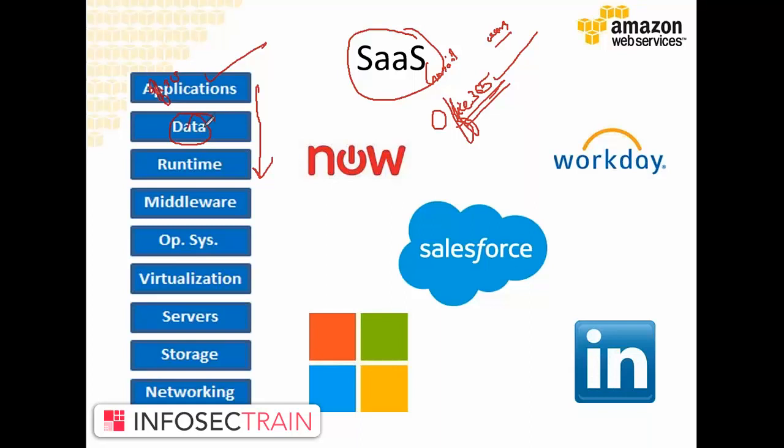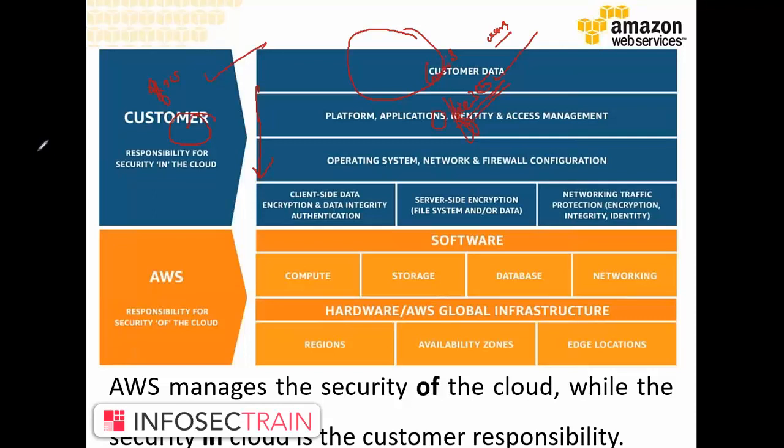Exactly. The customer is basically responsible for the data. That's it. Clear, team? So it can vary according to the model. Even if I say we have the responsibility of all of the things, it can vary according to the service model we are using, like IaaS or PaaS or SaaS. It is according to the service model which we're using.